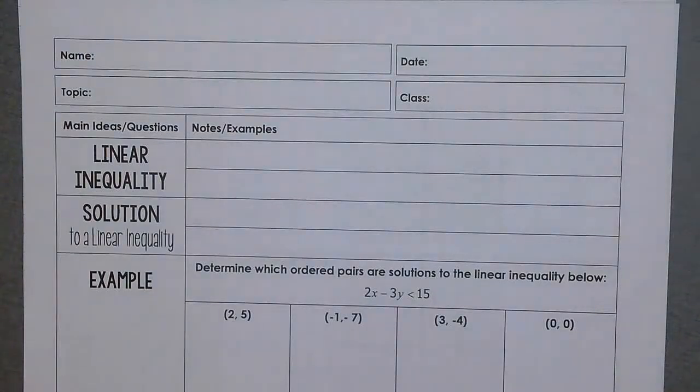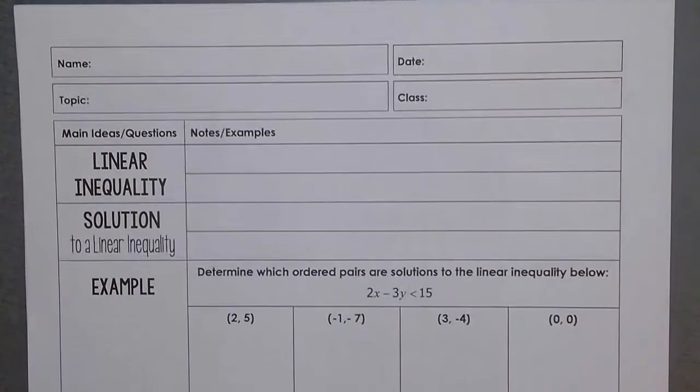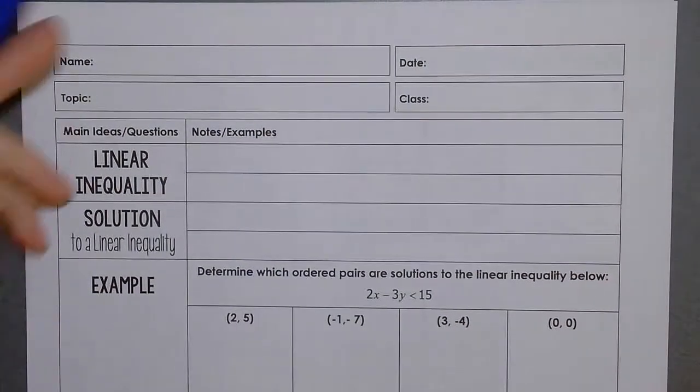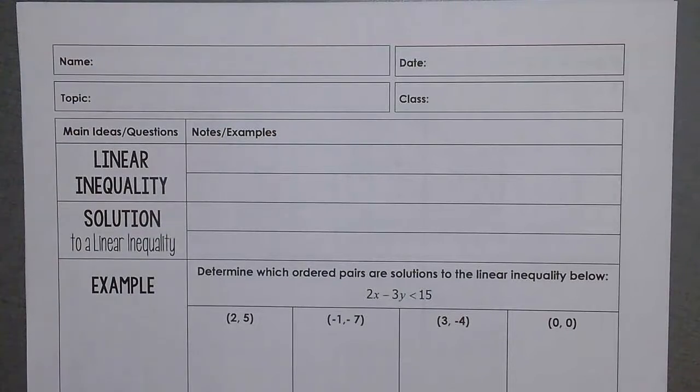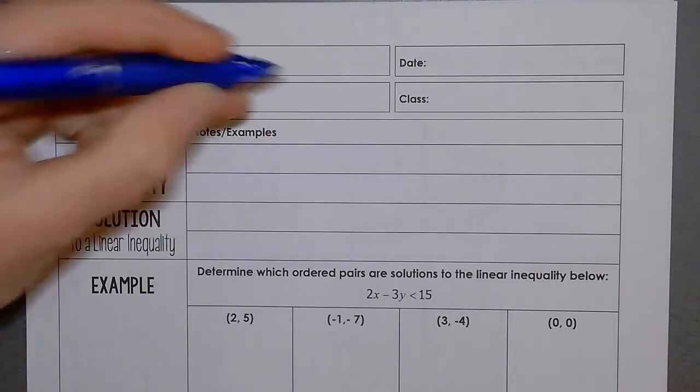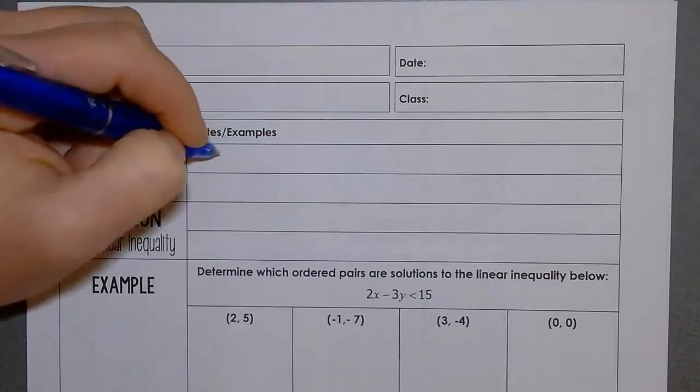All right, so first things first. We're going to move into a new unit now, which should have some familiar and some unfamiliar things. The familiar part is we're going to be graphing lines. And inequalities should also be familiar, but what you haven't done is inequalities in two variables. So that's what a linear inequality is. It's a two variable inequality with a line.